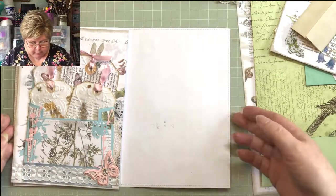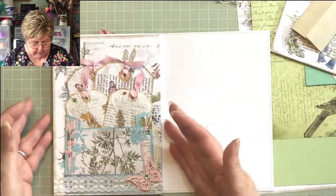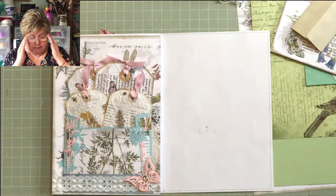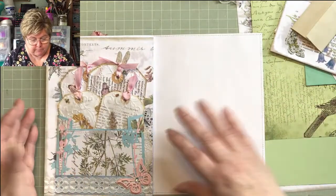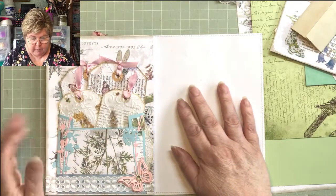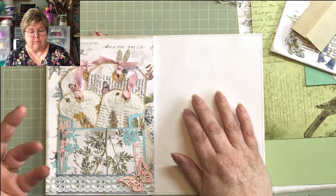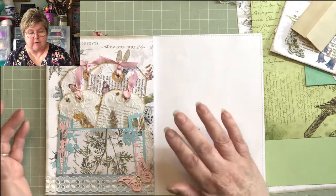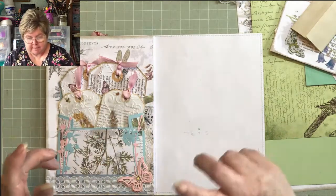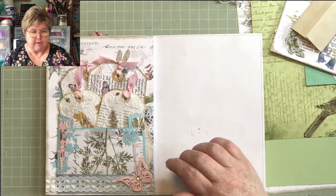Today what I thought we'd do is this part, the opposite side. And the reason that I've cut this in half, this side and this side, ordinarily I'd just use one plain piece, maybe even one sheet double printed on both sides even. But I've cut this in half as a separate sheet. And my idea initially was to print an image out, one of these images, on tracing paper, fold it in half and have it as a sort of loose leaf. Since then, however, I have learned about the joys of drying your flowers in a microwave.